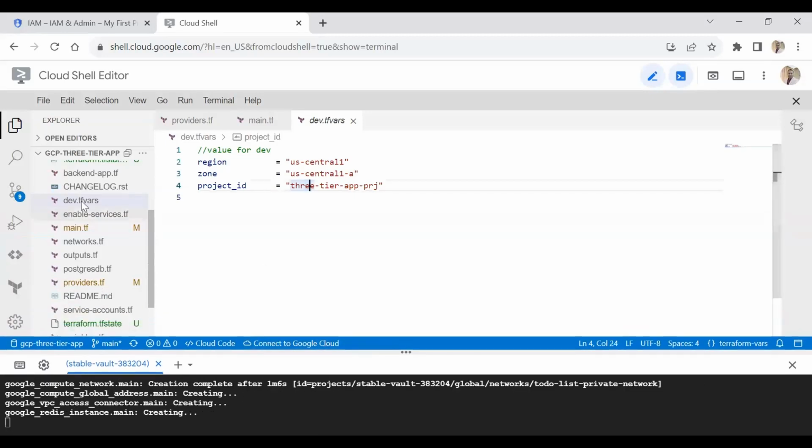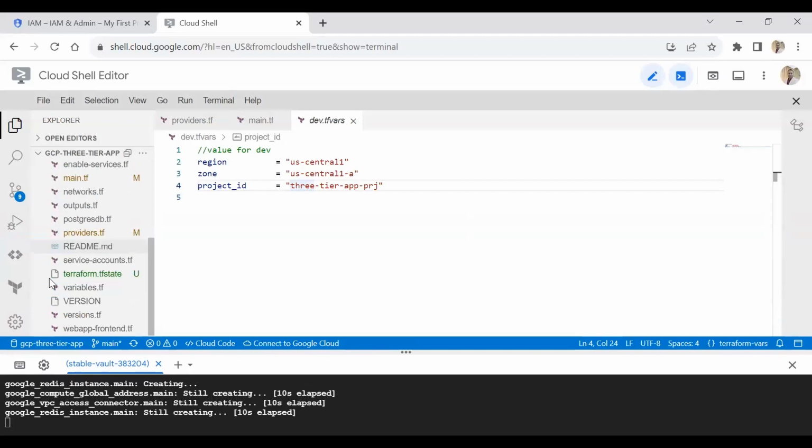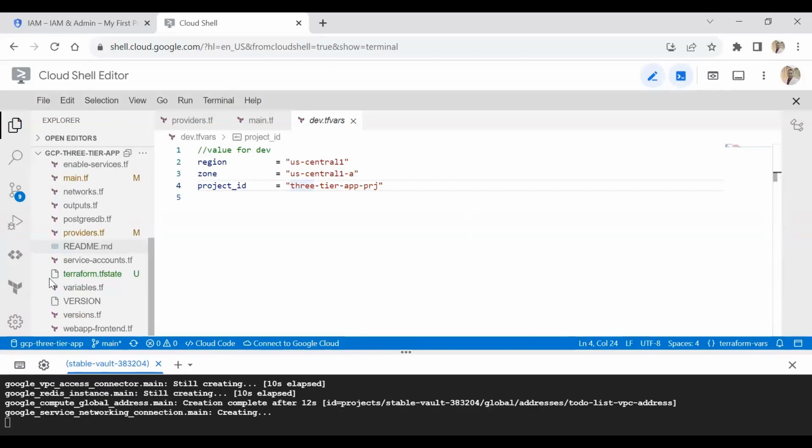Meanwhile, let's see what code we have here, because that is very important to understand. What are the things we are doing here? We have a front end, a back end, that is a middleware, and we should have a database, correct? These are the things that we are deploying.